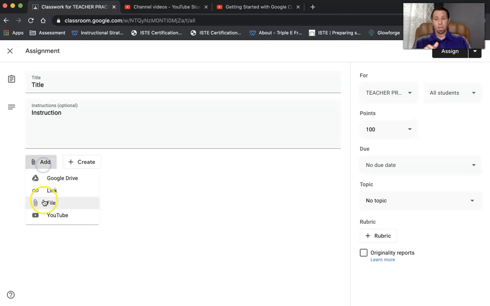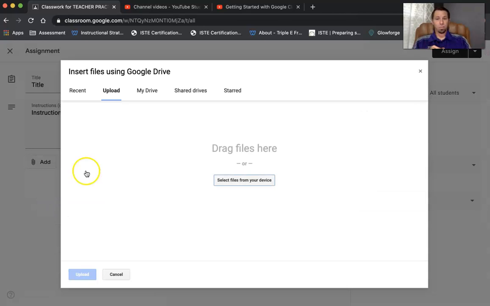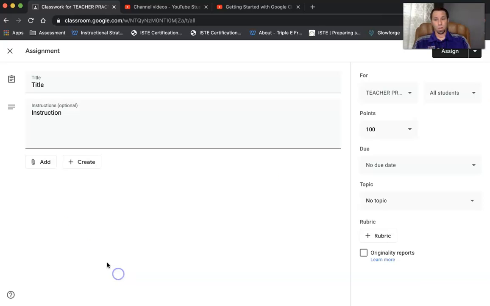You can also add a file. So if you have a file from your drive or a file just from your own computer that you want to put in there, you can add it there and just drag it in, and it'll work there as well. So a Word document, an Excel document, if you want to use something that's not in Google Suite but that is separate, like you can put a Pages file in there as well. So using an Apple product will work as well. You can drop ebooks in here if you wanted to put something that you created as an ebook. You can drop it in there as well.